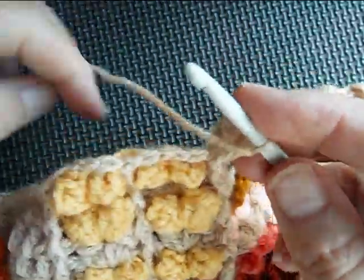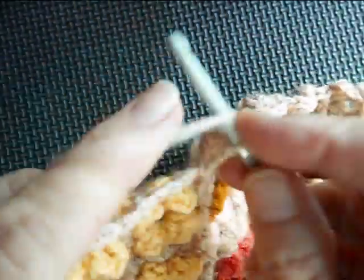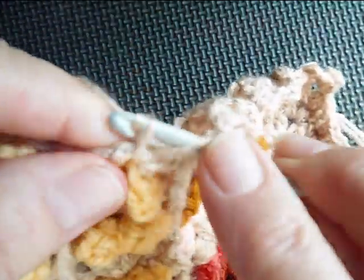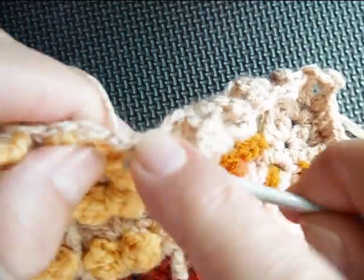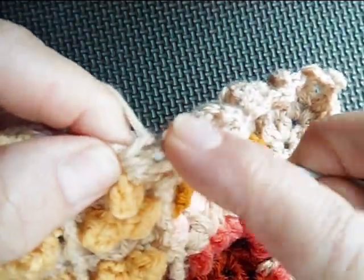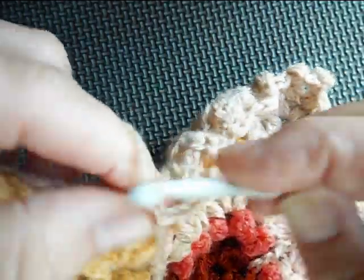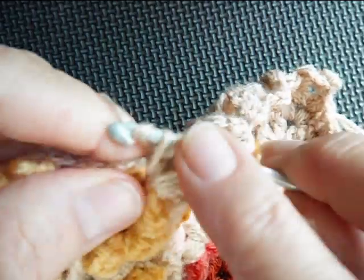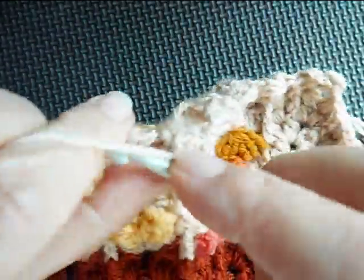Then we're going to do what we did in this section in the previous rounds. Going to yarn over, we're going to work over our chain 1 and our chain 2s, and we're going to work 3 double crochets together twice into that space as we did before.